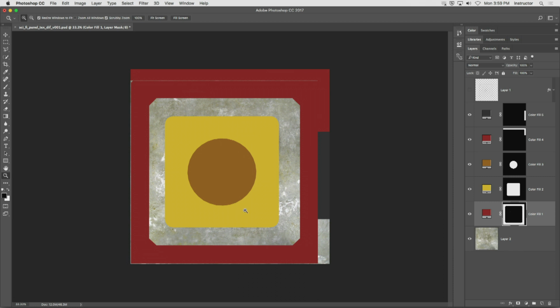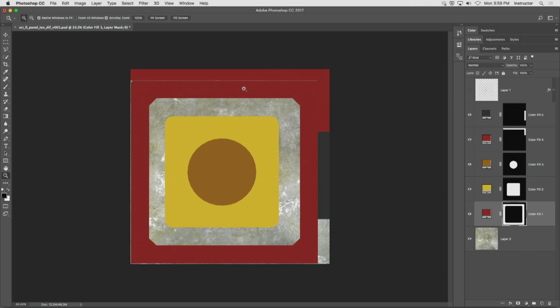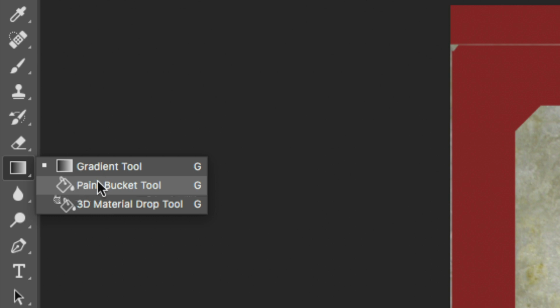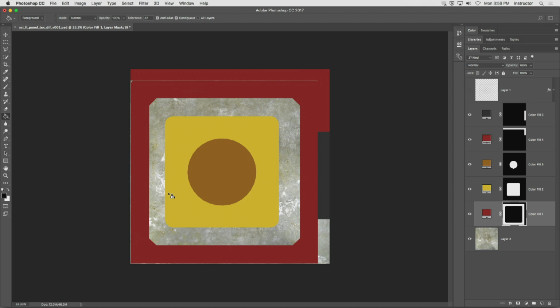All right, so here's the trick. I want to use all the lovely texture information on the metal layer below it to help me drive what we see in this red field. And just to, now it's buried, what we're looking for here is the paint bucket tool. The paint bucket tool seemingly is useless for a lot of folks, right? Because what does the paint bucket tool do? It fills in an entire section, right? It floods an entire layer. But when we pair it with our masking tools, believe it or not, it gets very, very interesting.